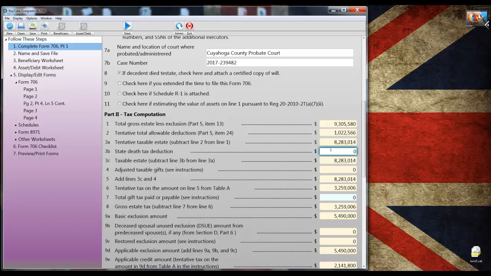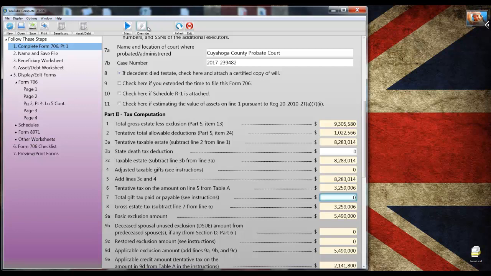And so what I would do is just go to these. It'll go automatically by pressing a tab. Here, I'm going to press tab, and you see it went to this field here. And this field is kind of neat because it's neither white nor yellow. It's a bluish colored field, and they're special because they're completed automatically like the tan ones. However, you can override them if you wish.